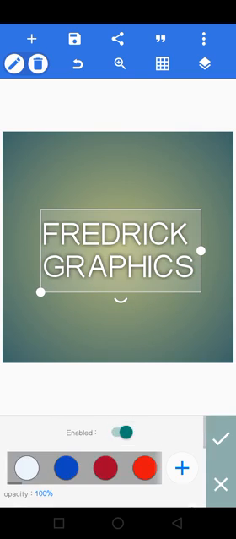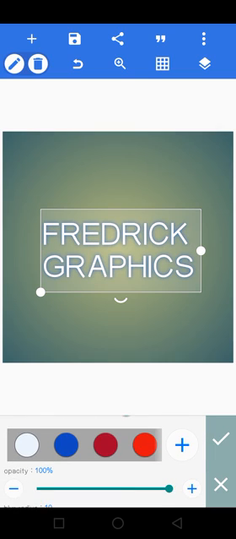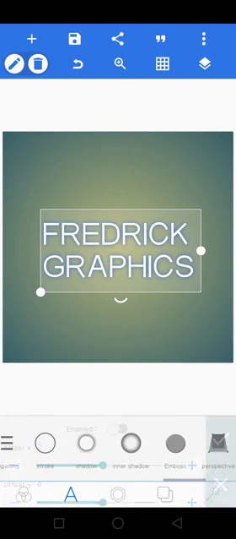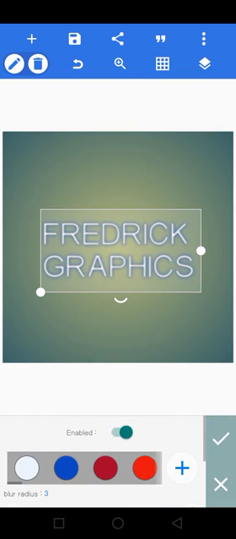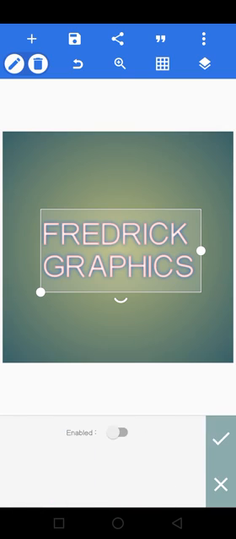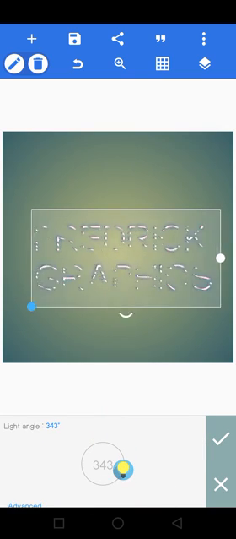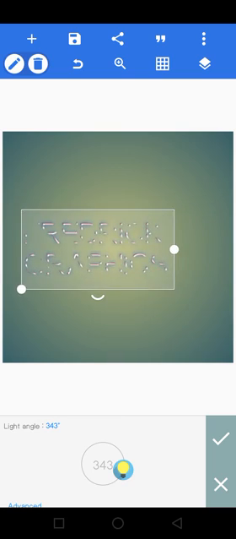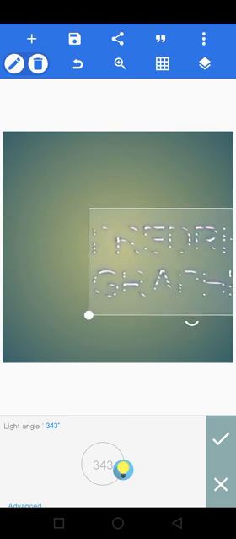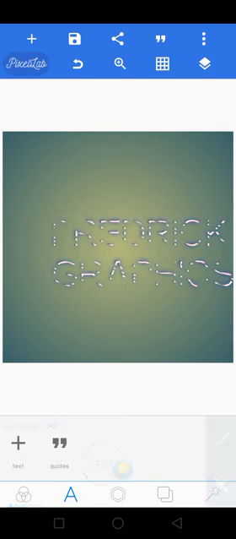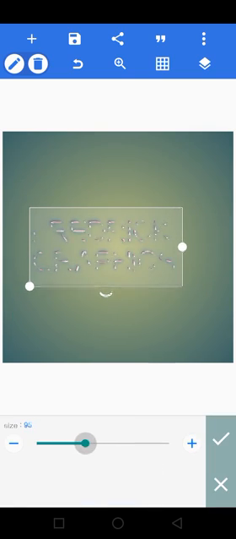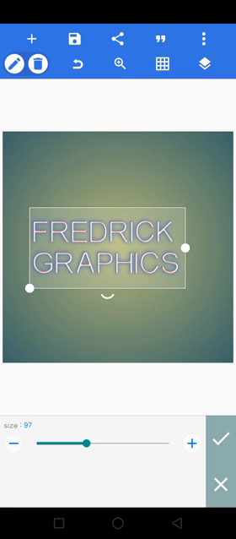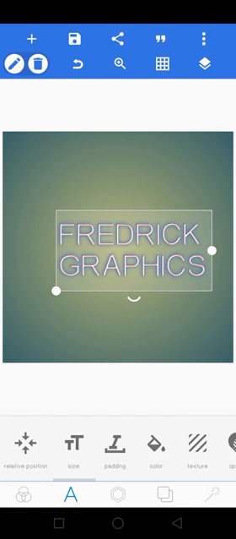If you want to give it a shadow, as you can see here, you can choose any color. You can go around and play with this stuff to understand it more. So this one is inner color. Giving it an inner color, you can choose any color you want. And this is emboss. This emboss, I'll still talk about it more in the group because there is the way you arrange it. You can resize it, as you can see, it's here to give you the shape you want.